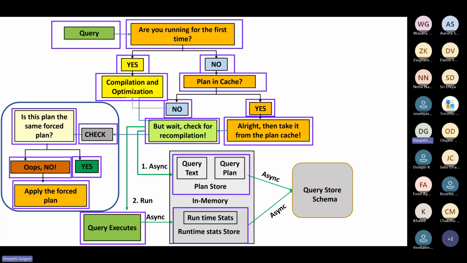Eventually, all of this collected data in the memory has to be pushed onto the disk. So where does this data get stored? Once you enable the query store, all the query store information that is being captured will always be stored on the primary data file of the database itself. If you have multiple secondary data files and you want to save there, it won't allow you, because the only place it can store is the primary data file of the database.